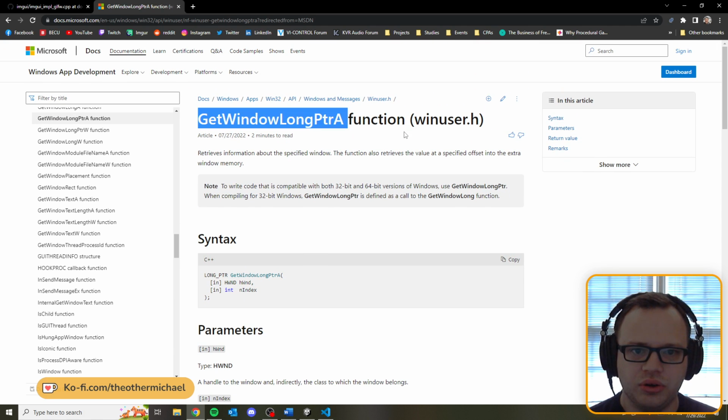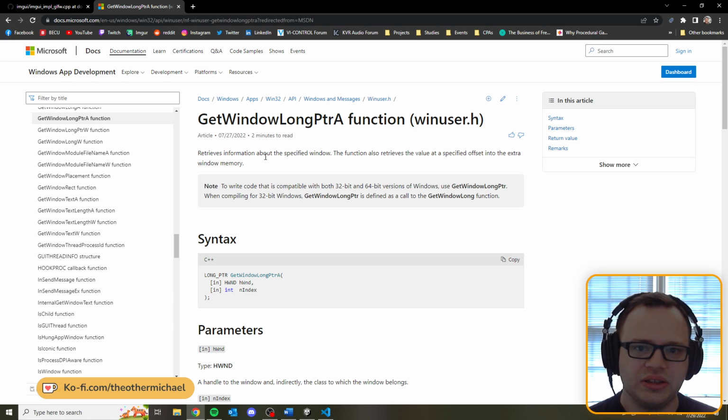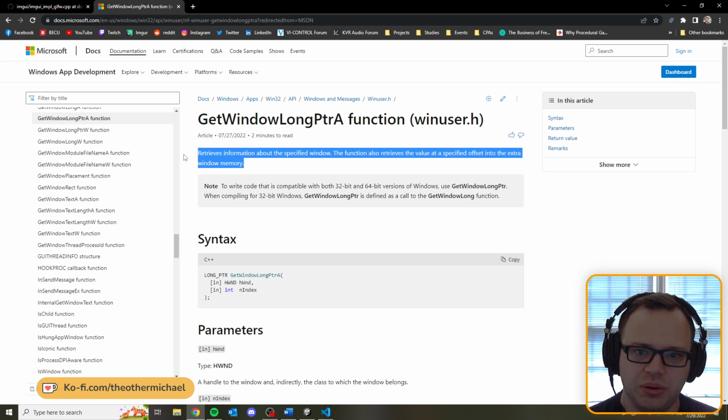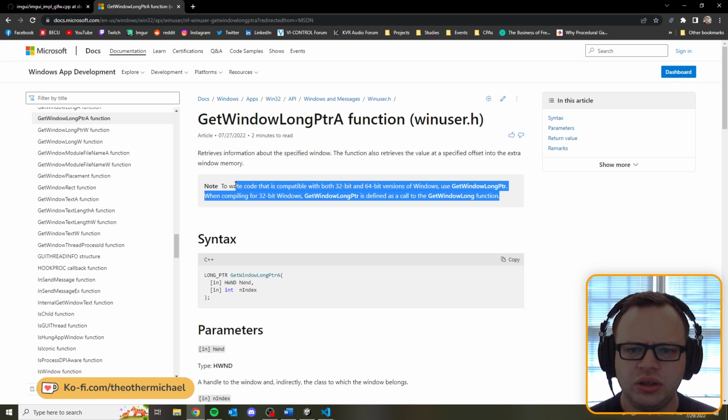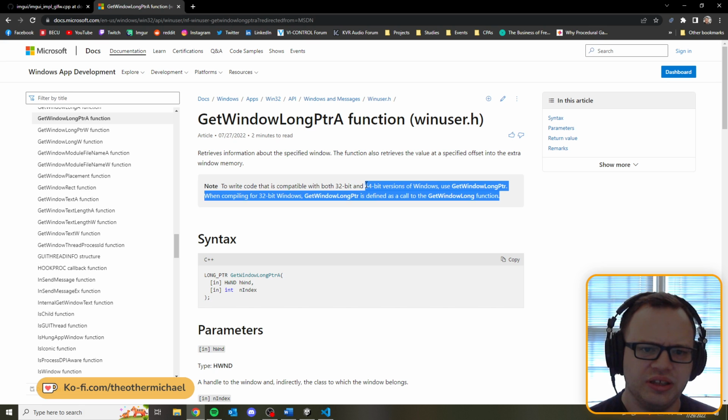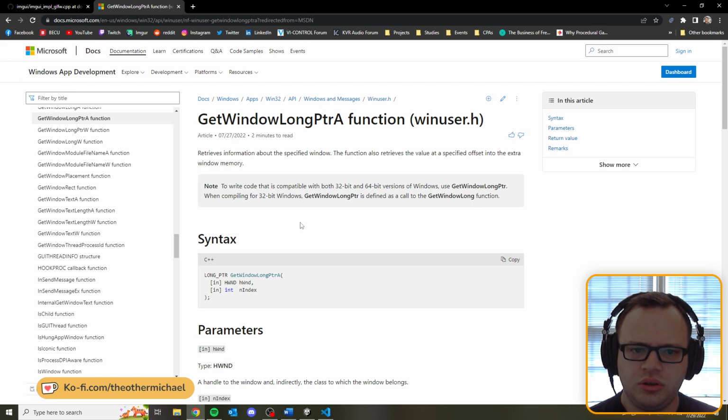GetWindowLongPtrA retrieves information about the specified window. The function also retrieves the value at a specified offset into the extra window memory. To write code that's compatible with both 32-bit and 64-bit, use GetWindowLongPtr. When compiling for 32-bit Windows, GetWindowLongPtr is defined as a call to the GetWindowLong function.